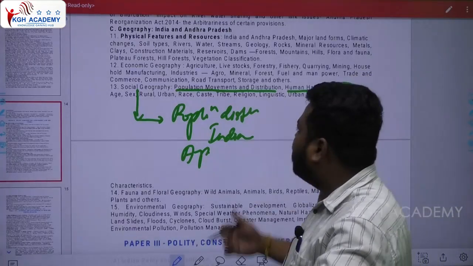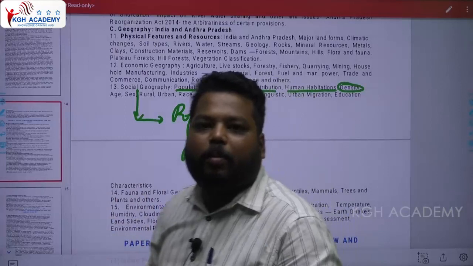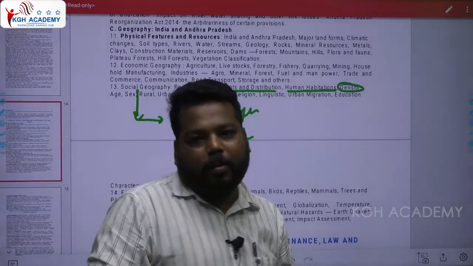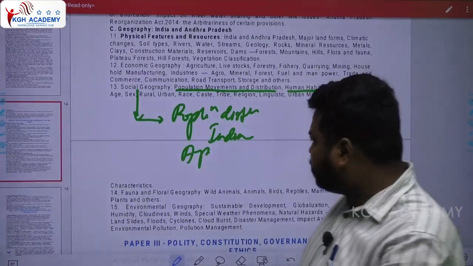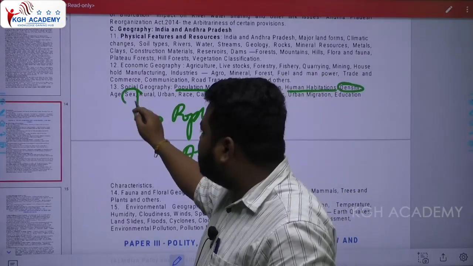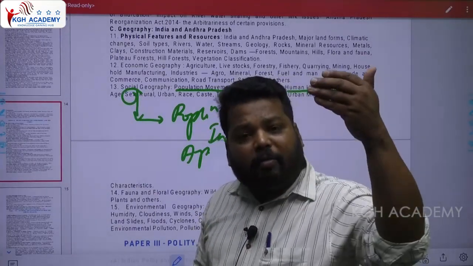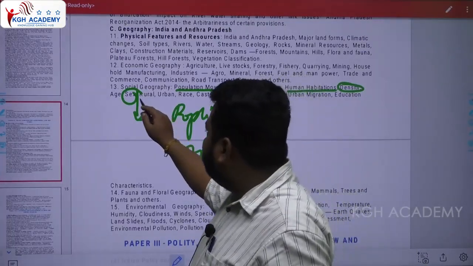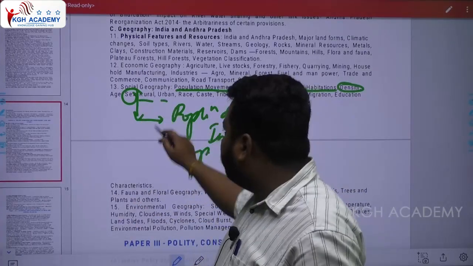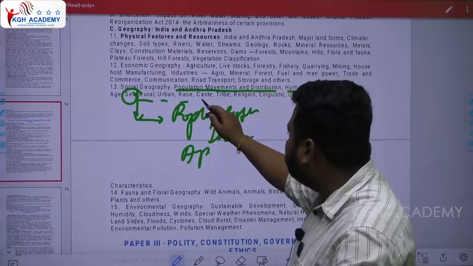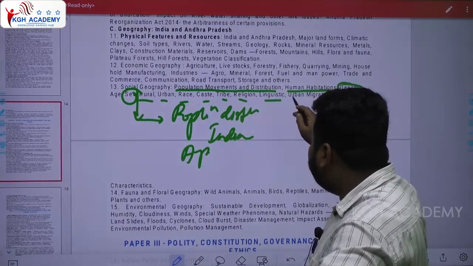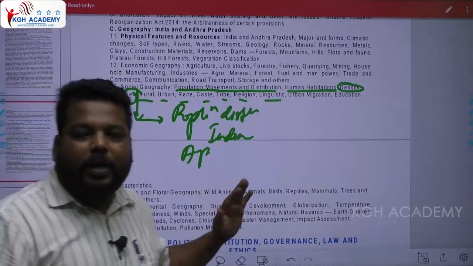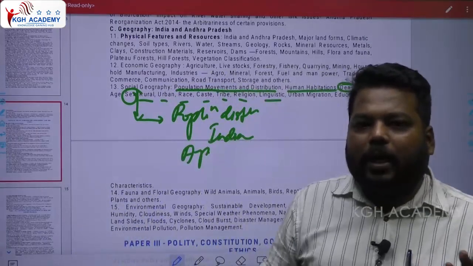And while discussing the population distribution, we will discuss the density of population. So why some areas in India and Andhra Pradesh have a high density of population, that we would be discussing. Along with that, we'll be discussing different sex ratios present in different states of India, as well as calculating them in Andhra Pradesh. Along with that, the rural population, urban population, different races in India, different castes, tribes, religions, and linguistic aspects. What are the languages present in the schedules of the constitution? What are the 22 languages, according to my guess, present in the Indian constitution?